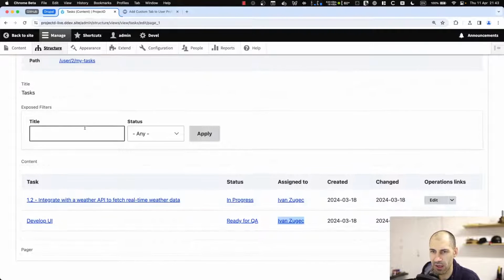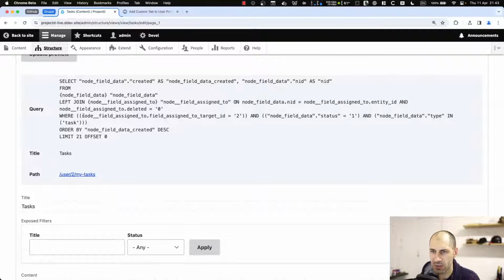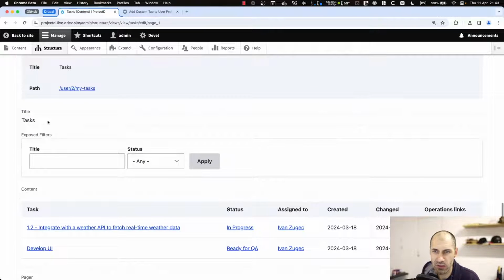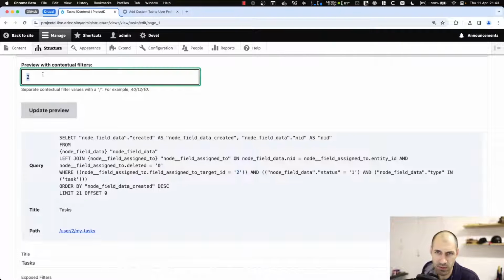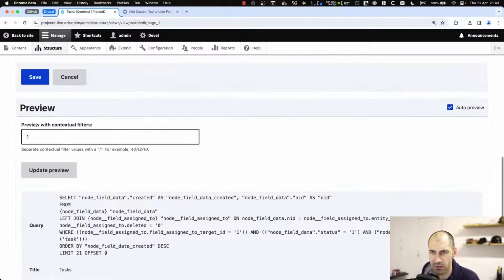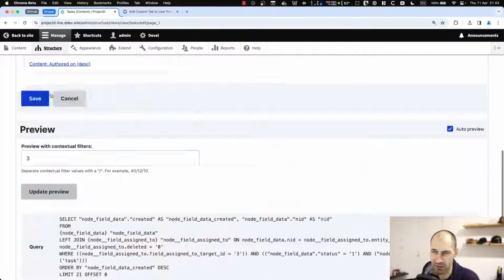Perfect. Okay. And you can see here, it will say where target, the assigned to target is user ID, which is the user ID number 2, okay? Which is fine. If we set this to 1, it's going to say no tasks. Set it to 3, there's no user account at no tasks.